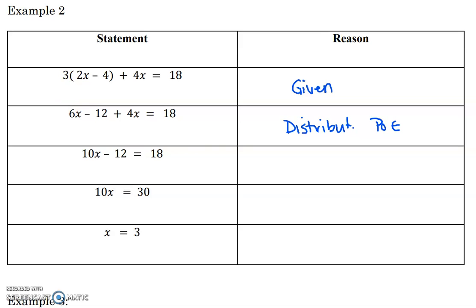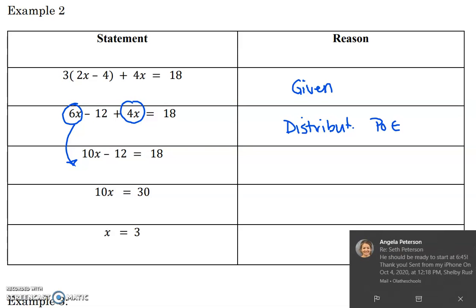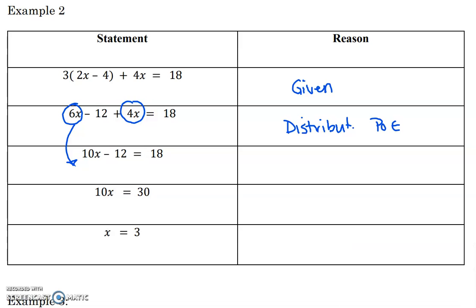All right, now how are we getting from here to here? Let's see what happened. Oh, they took this and they combined them together. Or they added them, but it's not the addition property because that means we'd have to do the same thing on this side and this didn't change. So when we're just combining like terms, you can put combine like terms or you can put simplify. Either is fine, but we didn't actually add on both sides. So we don't want to put addition.